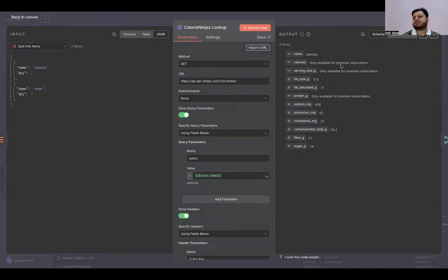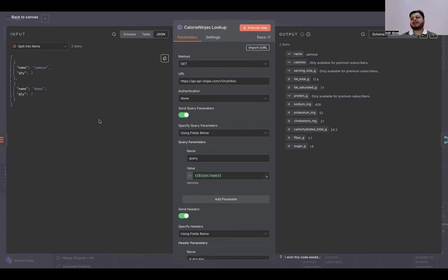Some things are for premium subscribers. As you can see, we are using the free version. But we will get approximate calories by a simple logic, which I will explain later. We have the fat, protein, sodium, potassium, cholesterol, everything present here.